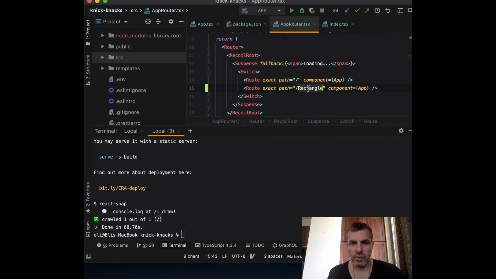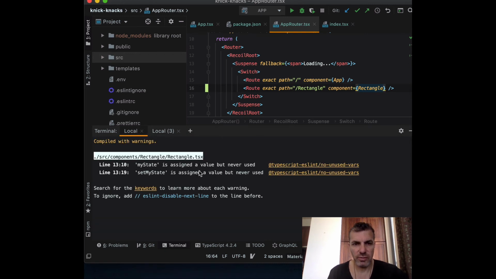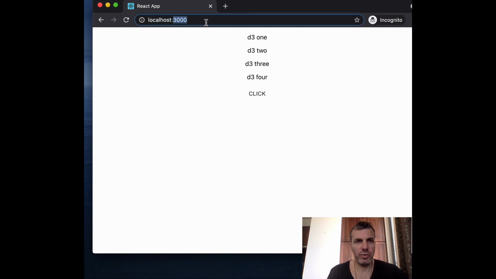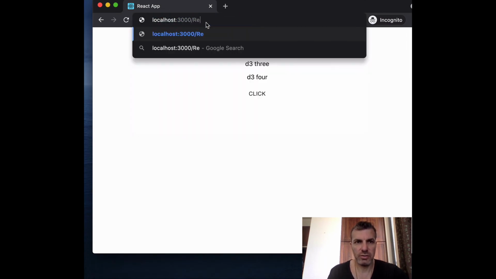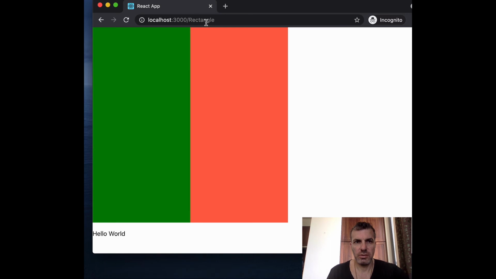So if you put in the URL /rectangle, we can route a rectangle component that we created. And then let's run local. If you go to localhost and we put /rectangle, you see that gives us that component we built.